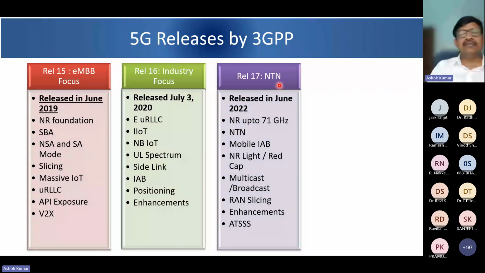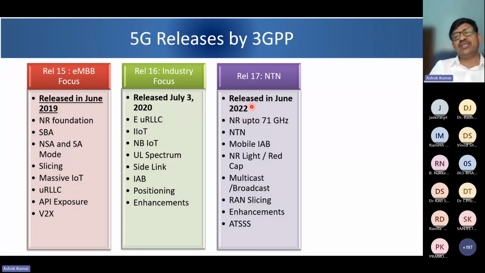Do you know what is NTN? Yeah, so basically non-terrestrial networks, which includes satellite. So basically 5G is trying to integrate satellite also as part of the network itself. Up till now, there are two islands. Terrestrial network like mobile is one island and satellite communication is the other island. Now they'll be talking to each other. Your phone can actually connect to the network using satellite signal if this gets implemented.